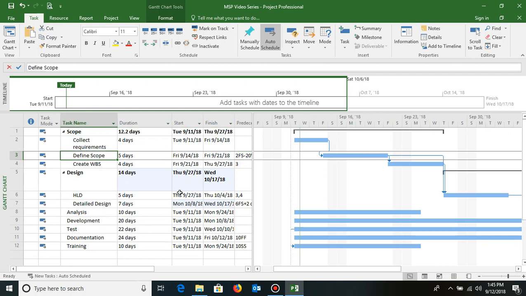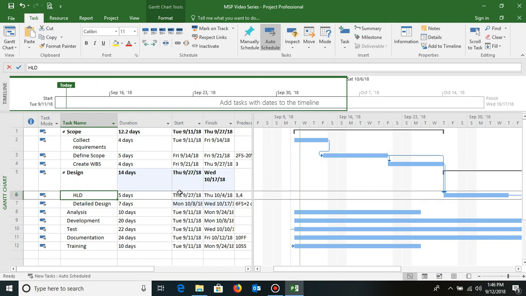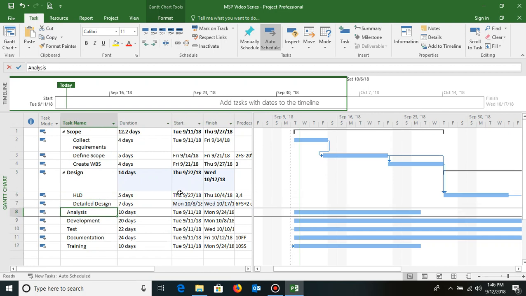You can have multiple predecessors or successors. Add appropriate lead to save time. Adjust the lag time wherever you can when you are creating a schedule. So these are some best practices you should keep in mind while defining the sequence of relationships. Now once you sequence all the activities, let me do the sequencing and see what we get. So let me assign all the relationships.